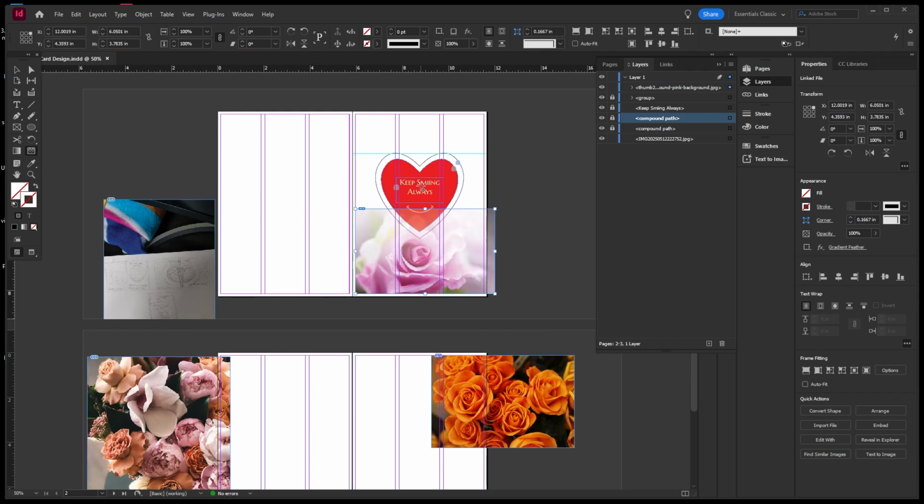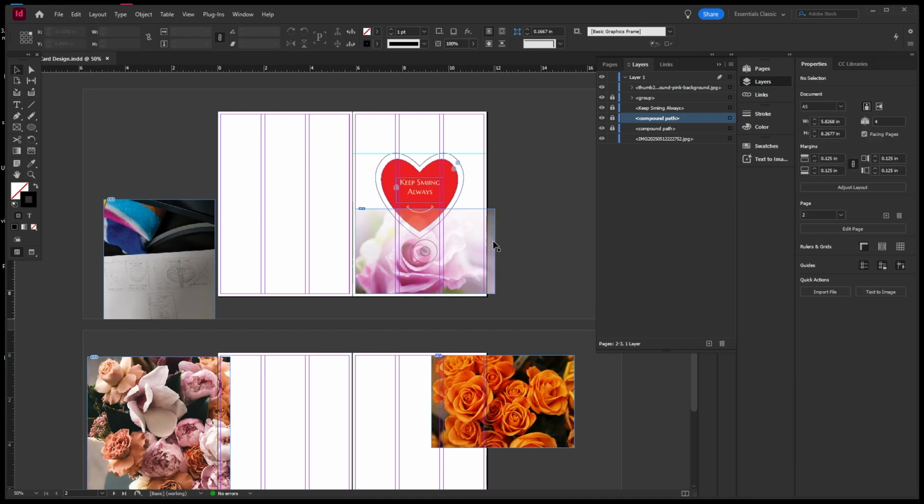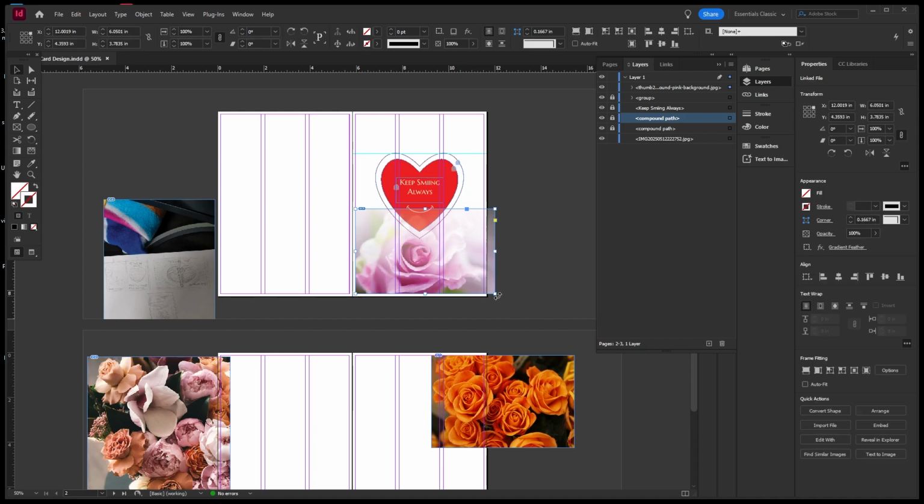Yeah, this is it. It is slowly changing into that background, combined into that background. This is right.